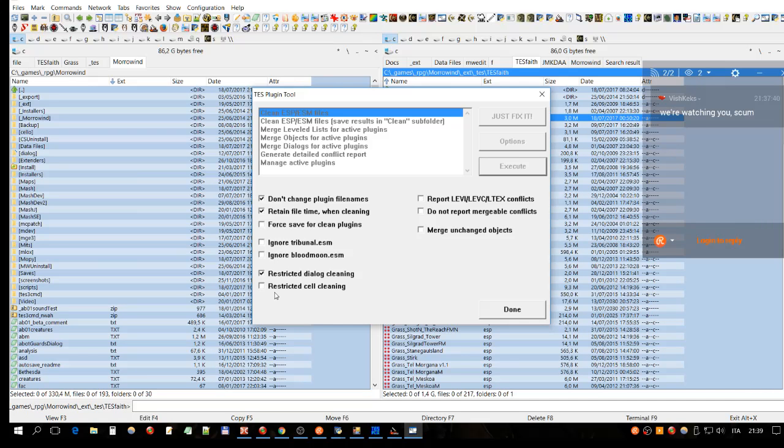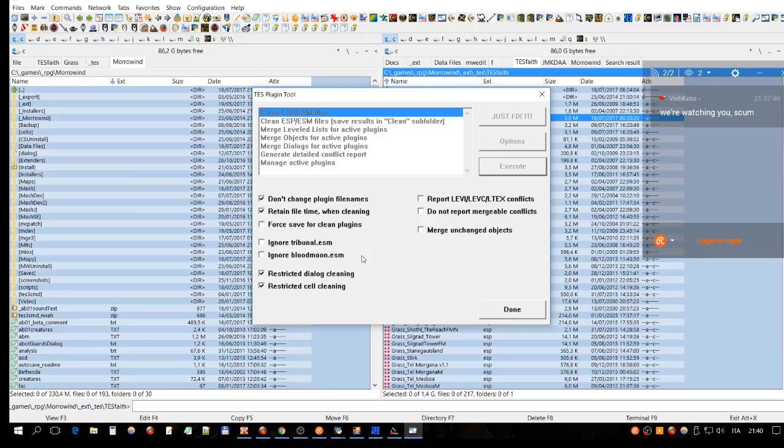Or if your mod is using possibly some empty cells to put things or to filter dialogue, you may want to also press this one. So it depends. To cut a long story short, if you want to be absolutely sure that you don't damage a mod, it is probably more safe to have also these two checked.